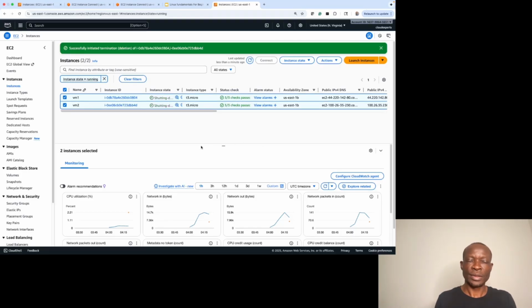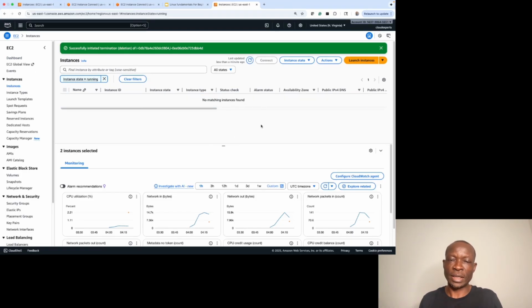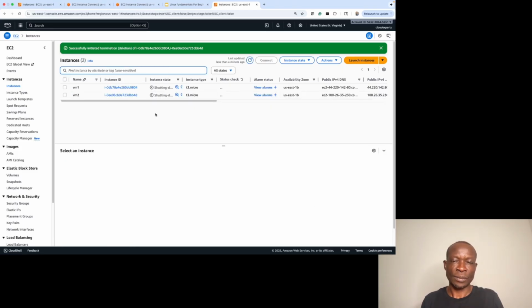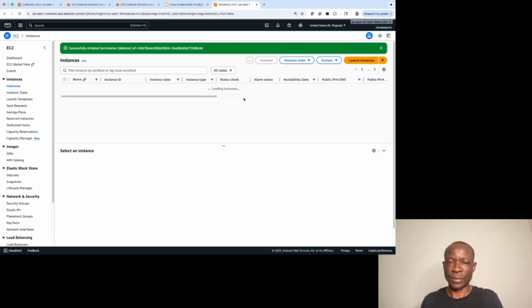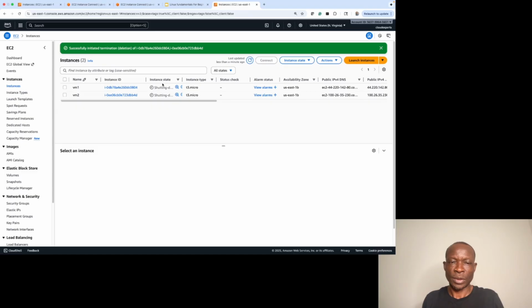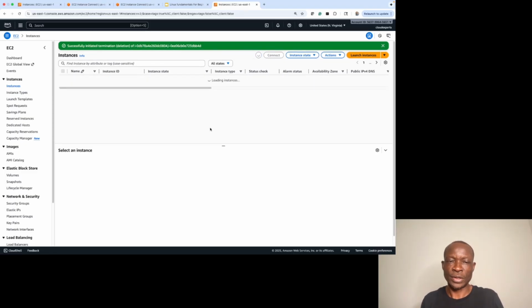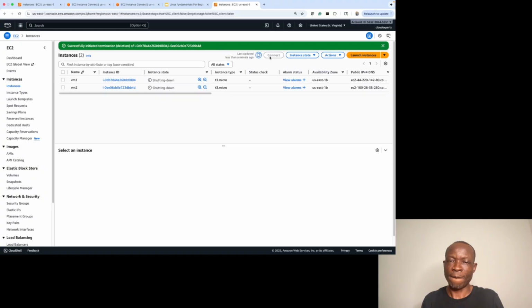Okay, so let's wait for the EC2 instances to be in terminated state. Currently it is shutting down. We need to wait for it to say terminated. And you can always refresh.